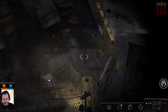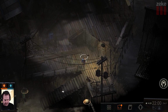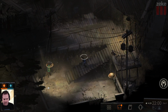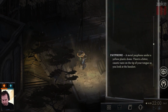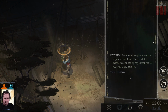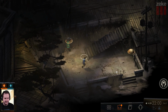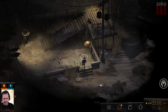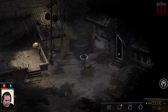Oh, I can't. Okay, I gotta get down. Go down. Get out of here. Keep moving. On down. I should probably call my wife and tell her I'm gonna be late. A metal payphone under a yellow plastic dome. There's a bitter caustic. Never mind, I guess. I'm not. I don't got anyone to call anyway. What's this?